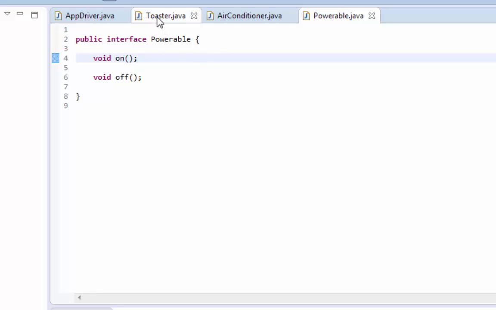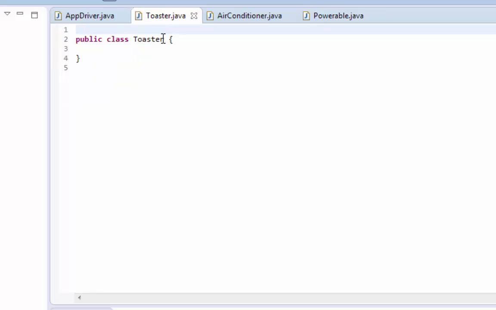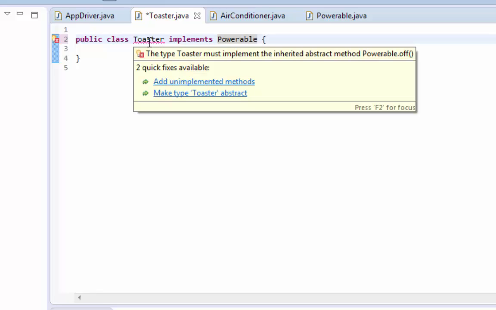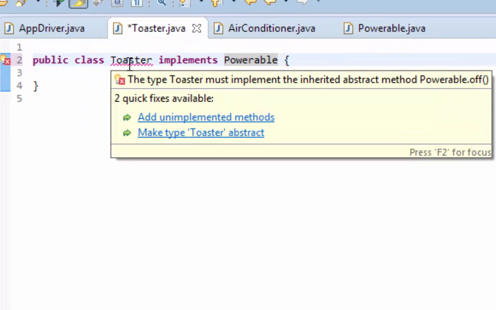And now I'm going to go over to my toaster, and I'm going to say that it implements that powerable interface. So use the implements keyword here. Implements powerable. Alright, and you see that I'm getting an error now. So if I hover over the squiggly lines, it says the type toaster must implement the inherited abstract method powerable off.